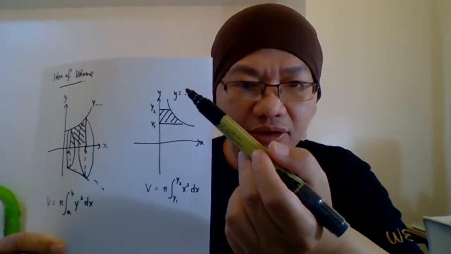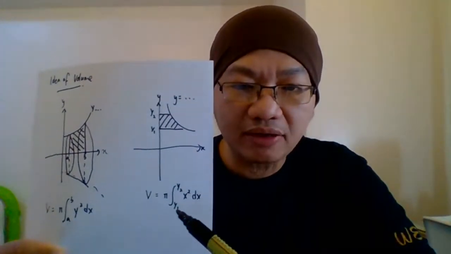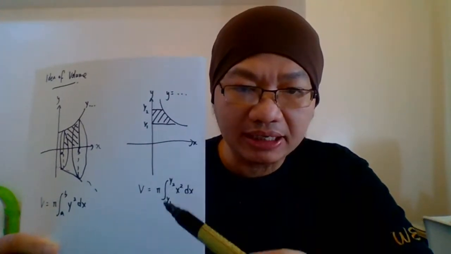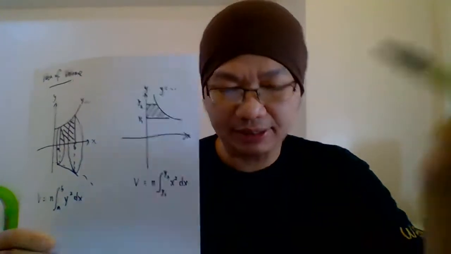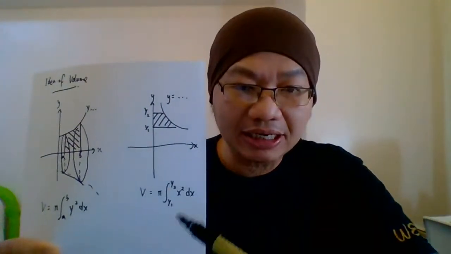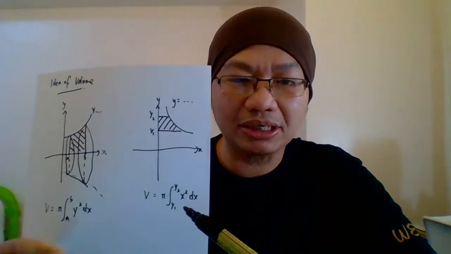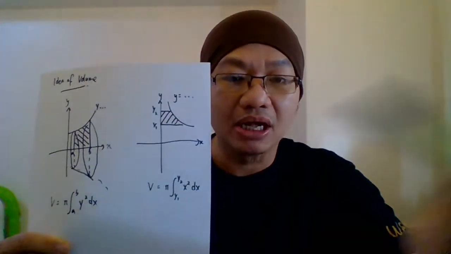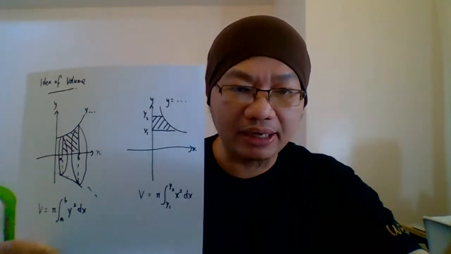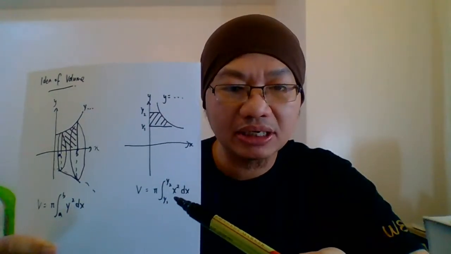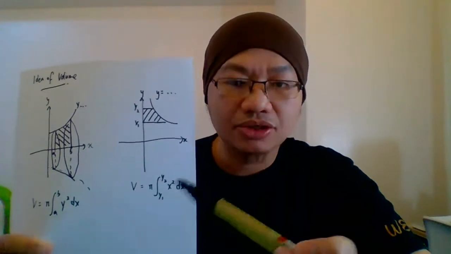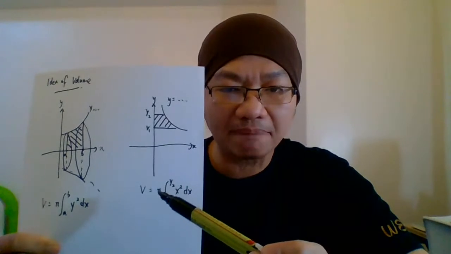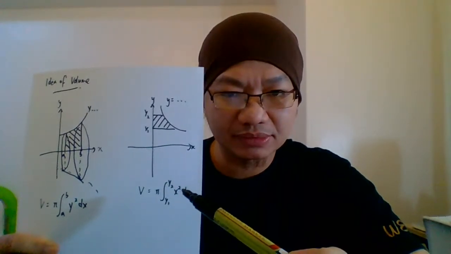That something must consist of x. Now look at the formula. The formula to find the volume is pi integrate from y1 to y2 of x squared. It's similar to the area against the y-axis, if you still remember. When we talk about finding the area against the y-axis, your subject must be x. So for volume, it's the same thing, cut and paste, but just put the pi and the square here.